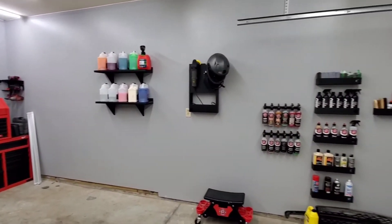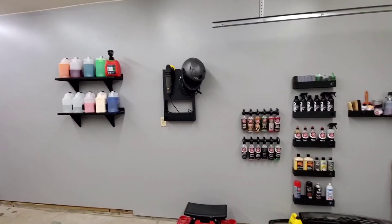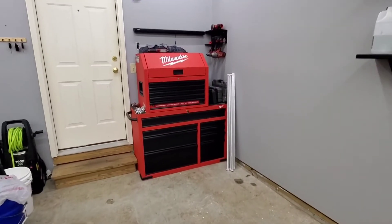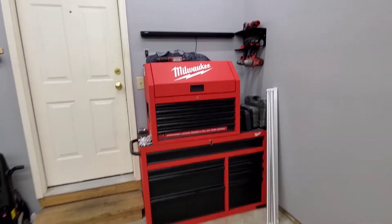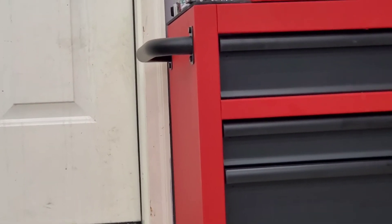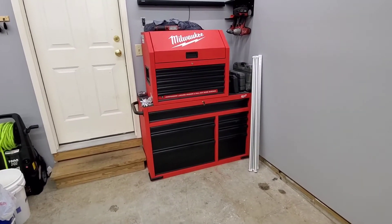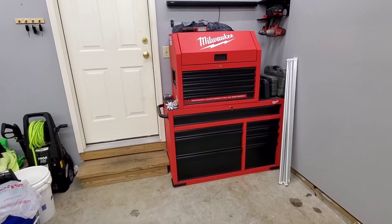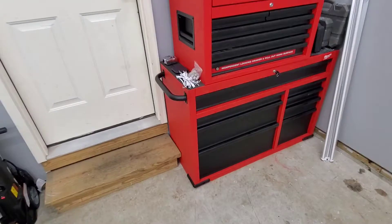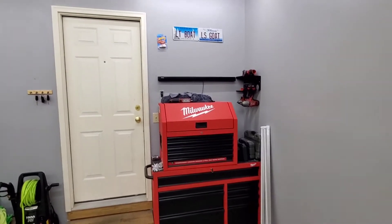Everything came out exactly how I wanted it to. All the shelving came together exactly how I planned. All the detailing stuff. The toolbox fits like a damn glove — I had 46.2 inches from the wall to the door frame and this actual Milwaukee box is 46 inches wide exactly. I had a lot of people give me grief for not putting casters on it, but frankly this toolbox will probably never move again unless I move. I'm just going to leave this handle here — it'll be a good place to throw shop towels and shop rags for when I'm working on something and my hands are greasy or dirty.